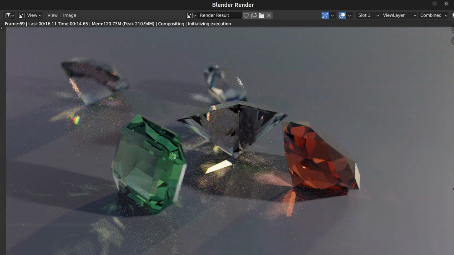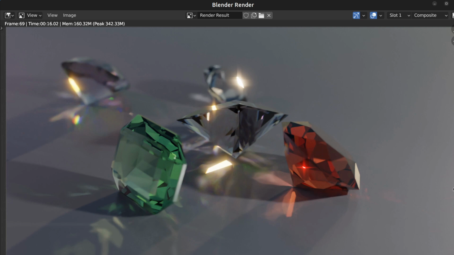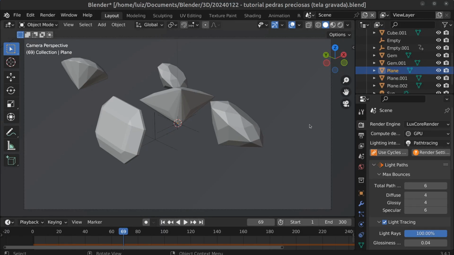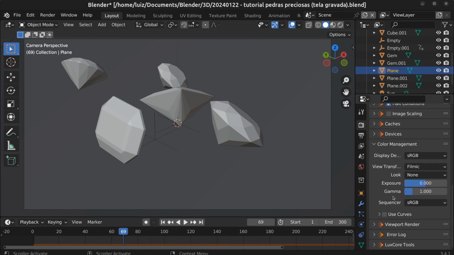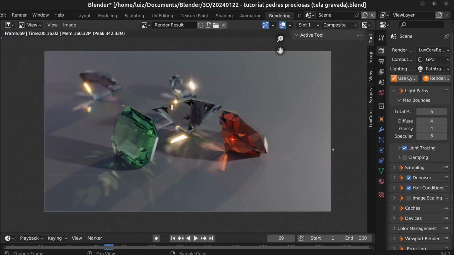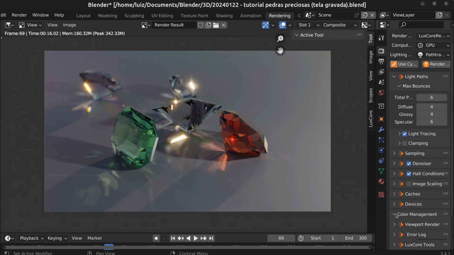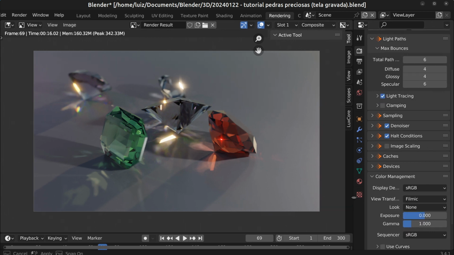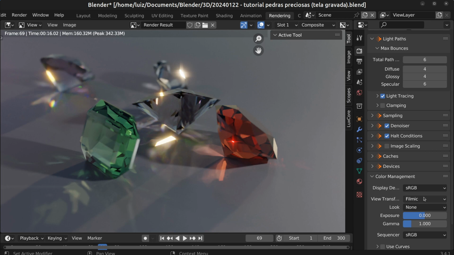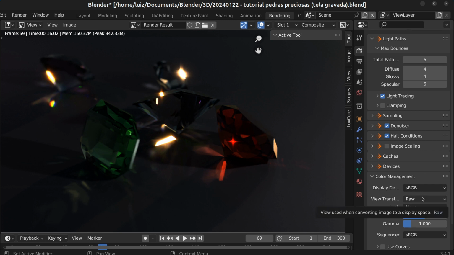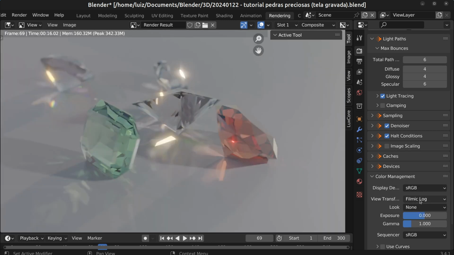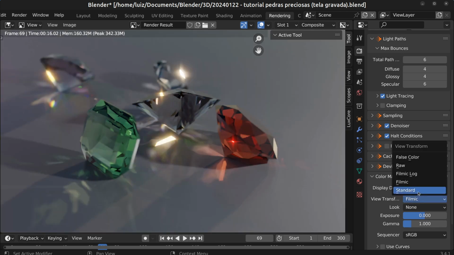We also have some color management in the render. So if in this render properties tab we go down here, we find this color management section, and there's a bunch of options. If we go to rendering, we can see the scene, the last rendered frame, and compare how they work here. So the view transformation, there are some options here. With the false color, it's not exactly what I want. Raw would be like the full dynamic range. Film log is compensated in a logarithmic way, so you can edit externally.